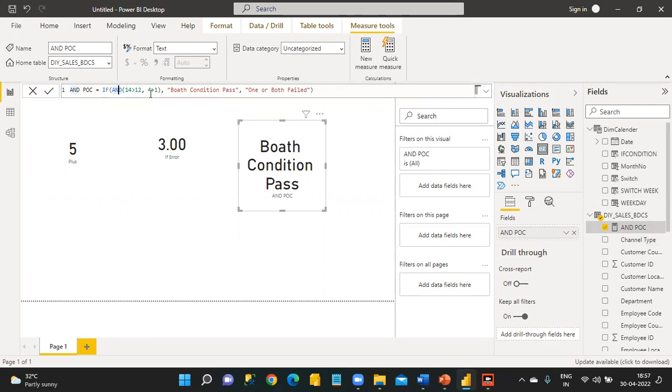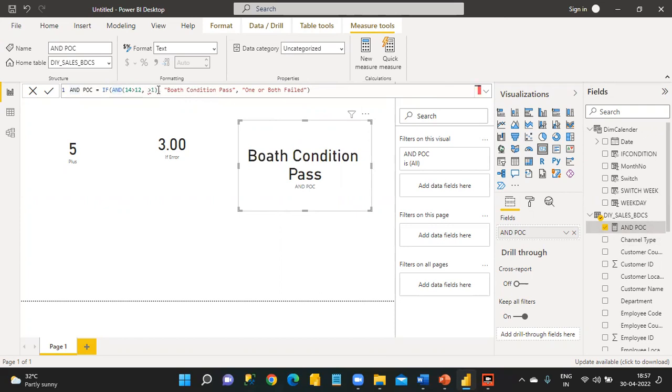So both conditions pass, and then only it will write both conditions pass. And for example, if one condition is 0, then you execute this one. What will we get as the answer? 1 or both failed.